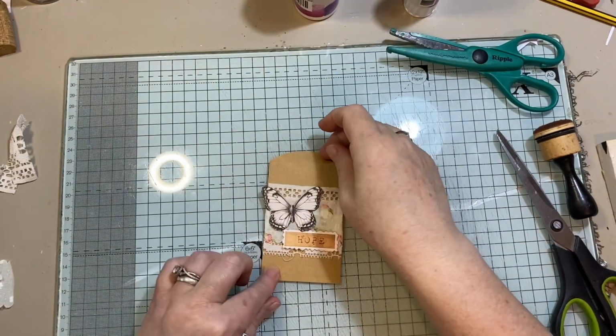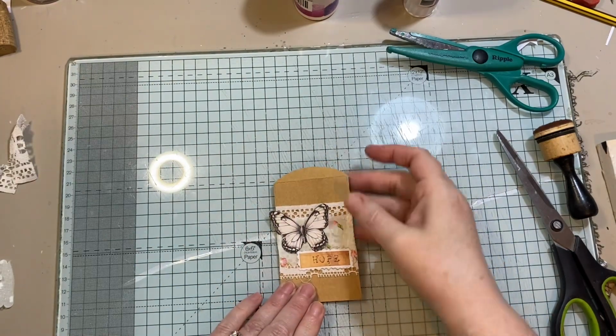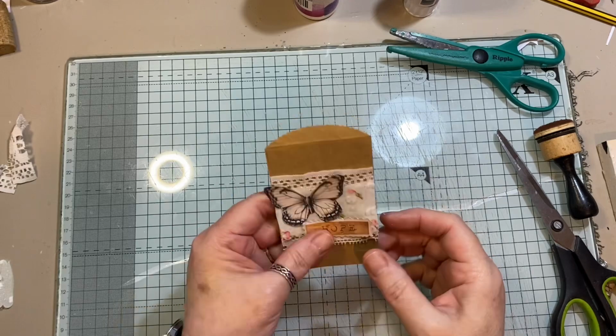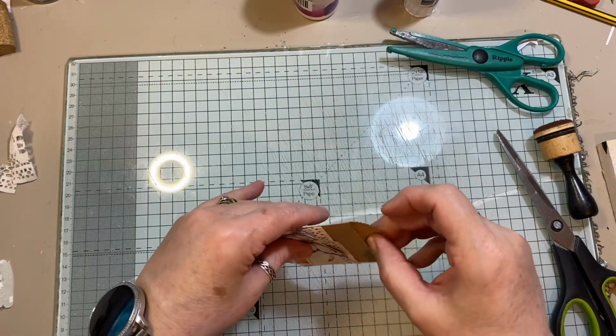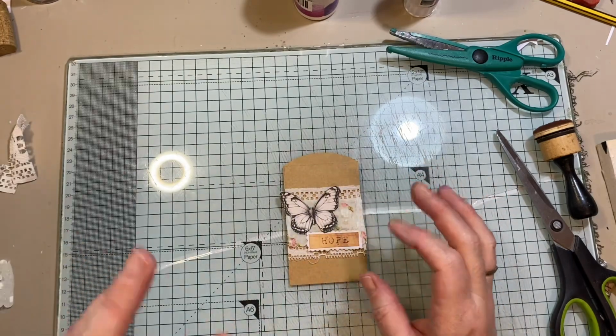So there we go, a nice quick and easy little project. Obviously that's still got to dry, with 5 little items, and obviously I can put a tag in there, but I'm keeping all my 5 little item things, all my projects.